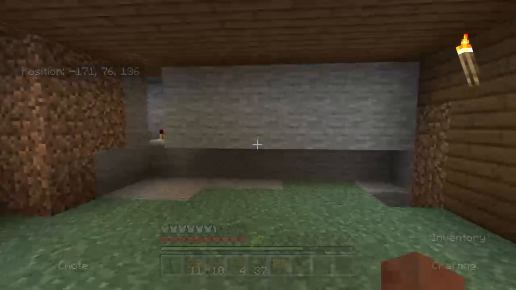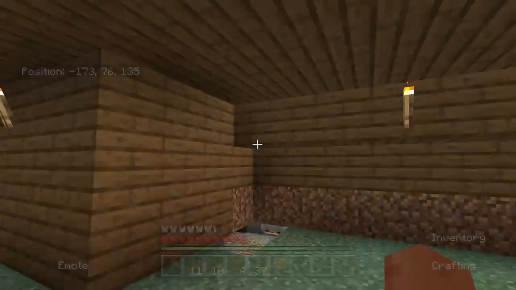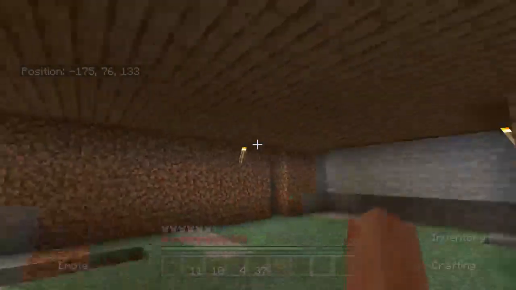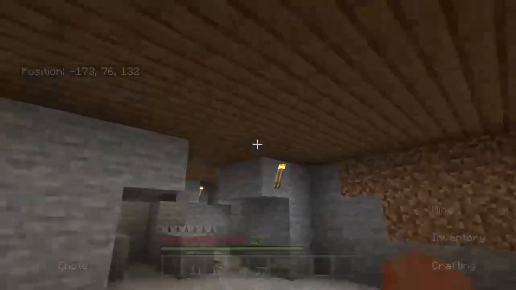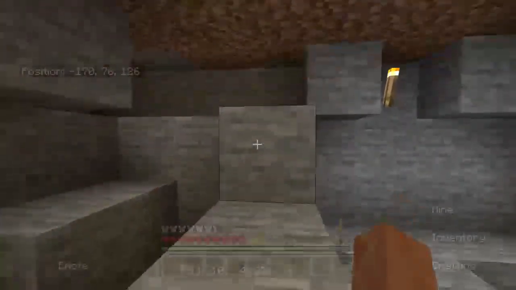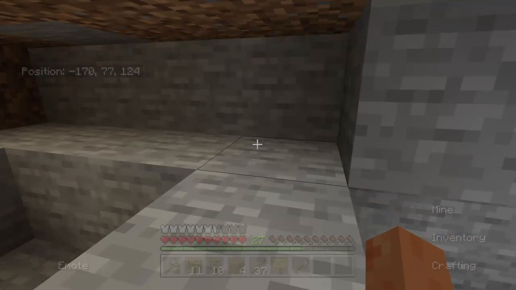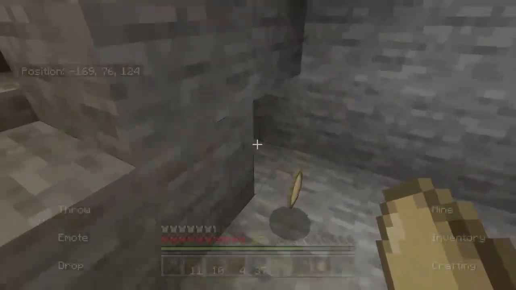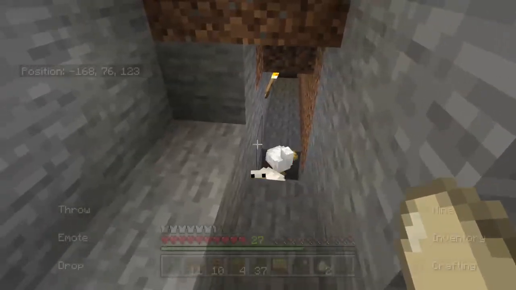So this up here is the stairs that are outside of my home, and it just happened to make a room that I completely forgot about. So when I was doing the minecart system, this is where the farms would have come out to while I was creating that minecart system.